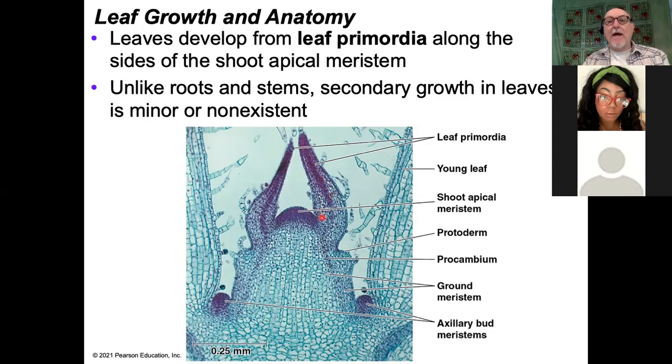At the same time as the leaf primordia are developing, a small area of meristematic tissue is preserved right there in the axis. If we go a little bit further back, here is a developing leaf, and here's the stem, and in that axis there is a little bundle of meristem, and that's the axillary bud. That is how the axillary bud is formed.